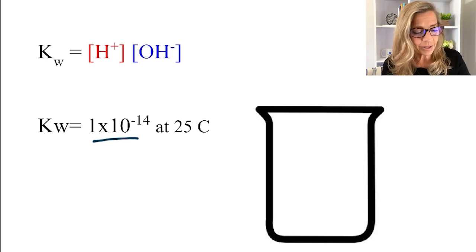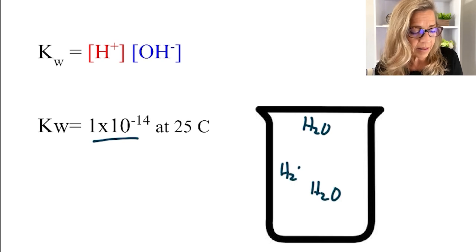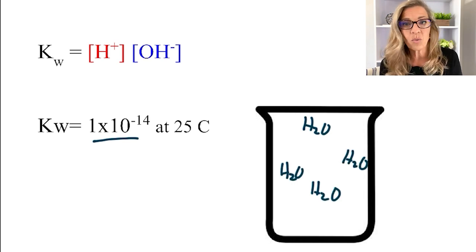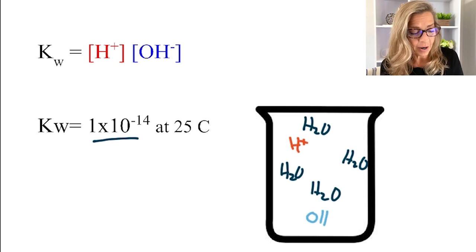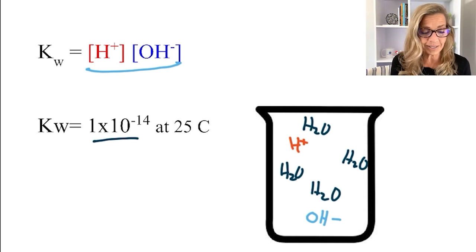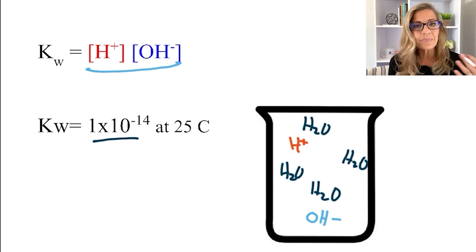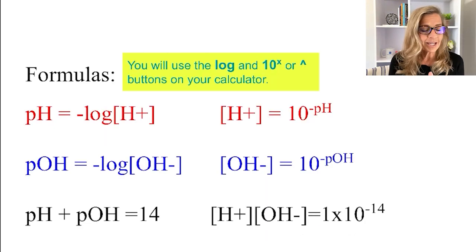And so in solution, mostly we're going to have water. Okay, in a glass of water, it's mostly water molecules, but there are a few H pluses and OH minuses, and those concentrations multiplied together will give you a tiny number, 1 times 10 to the negative 14th. And this happens to be the basis for the whole pH system. And so when you take the pH, it is a log of that expression. And so all of these formulas are derived from that mathematically.